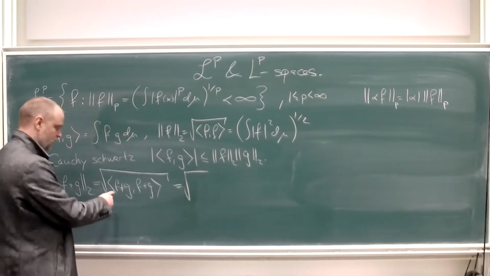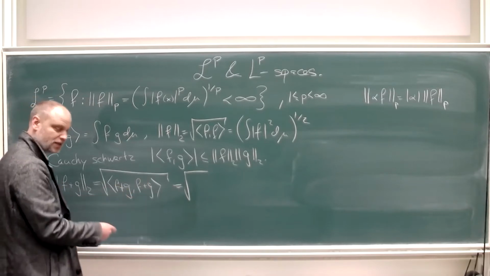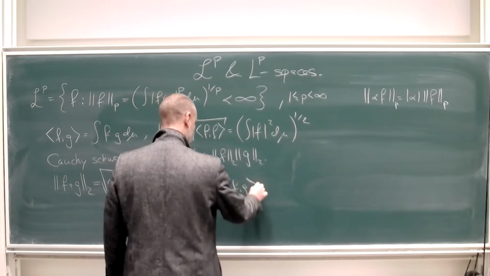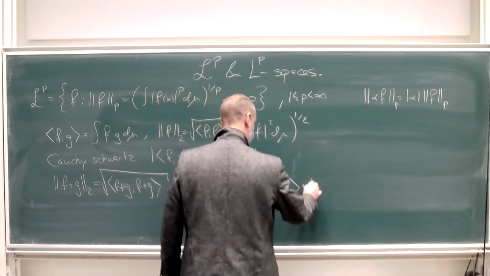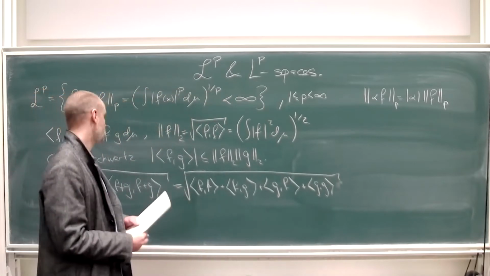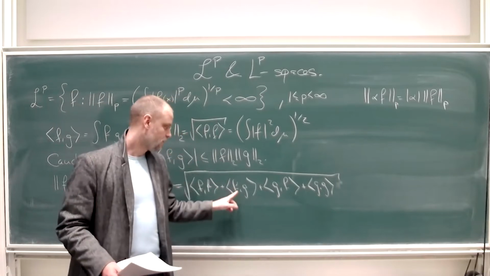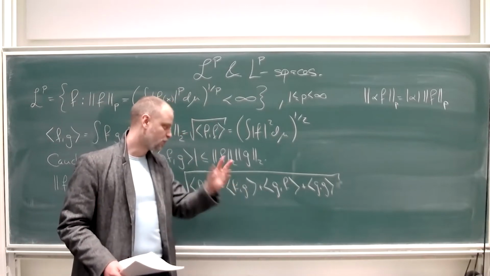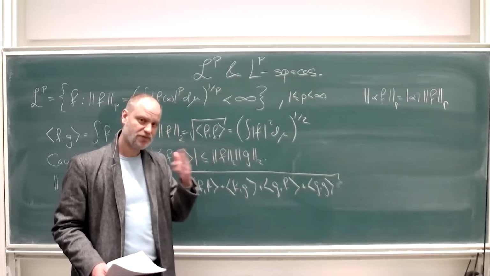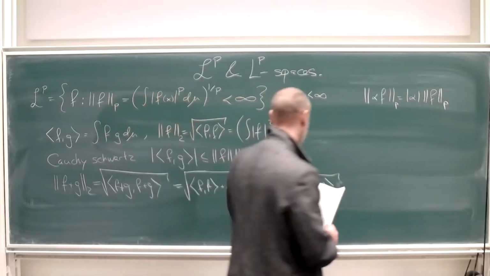But now, I can expand this. It's linear in the first one, and then I use also that it's linear in the second. So what I'm getting is f comma f plus f comma g plus g comma f plus g comma g. Yeah, this doesn't look very nice, but aha, that's the other thing I forgot. The scalar product should also have this property that, in the real case, if you flip the order of f and g, it doesn't change. If it's complex, then you have to worry about some complex conjugate. We're not dealing with that now.